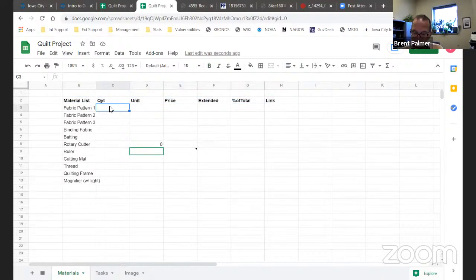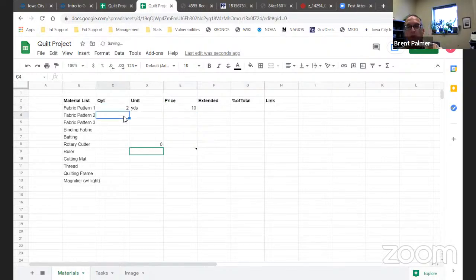So I'm just going to make up some prices, I have no idea how much fabric tends to cost. These are yards. This is just a square, so I'm not going to need that much. Price is $10 a yard.